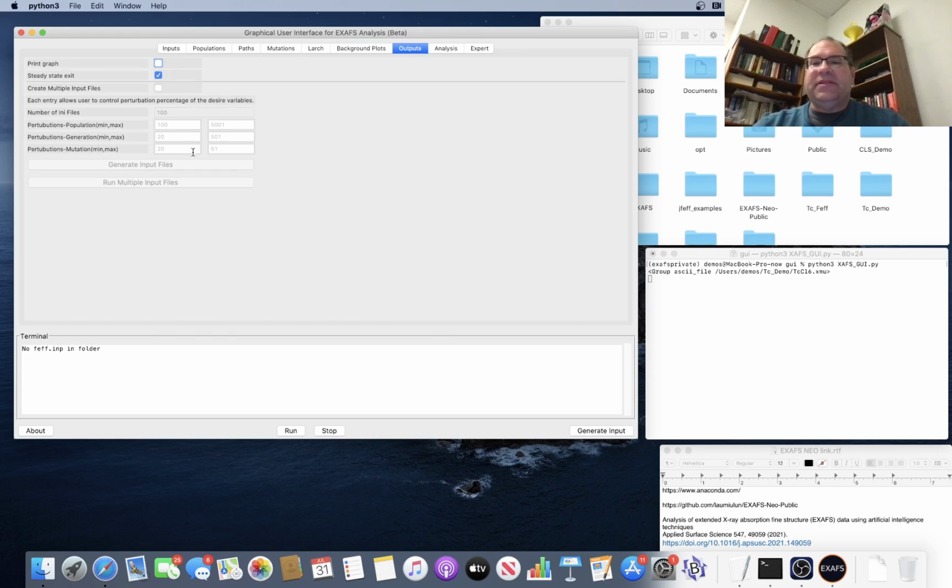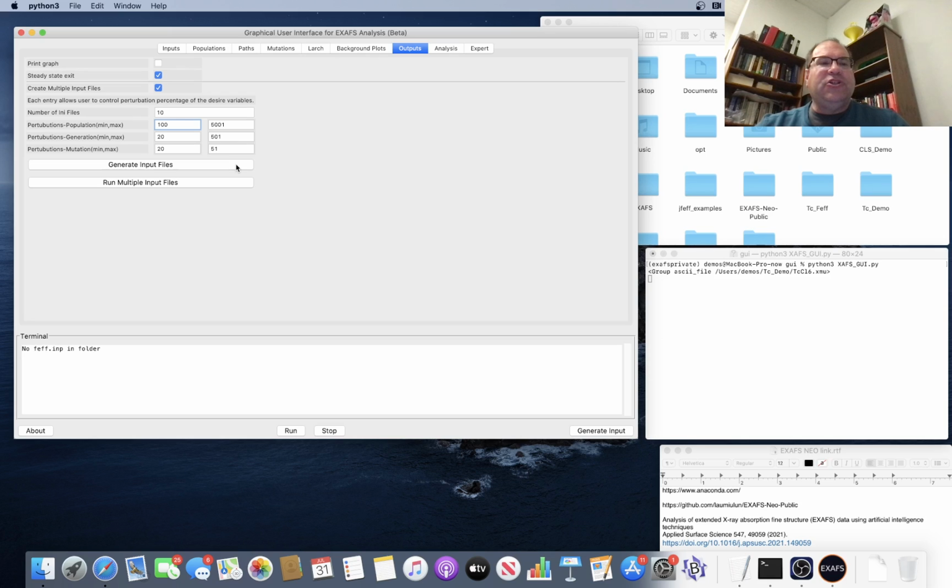Now for outputs, to do multiple runs, we have to come out here and click to create multiple input files. Now when we're running on a supercomputer, we usually run 100. On a desktop or laptop machine, we usually run 10. We give it a wide range of populations, generations, and mutations, so we're not using the same parameters for each one.